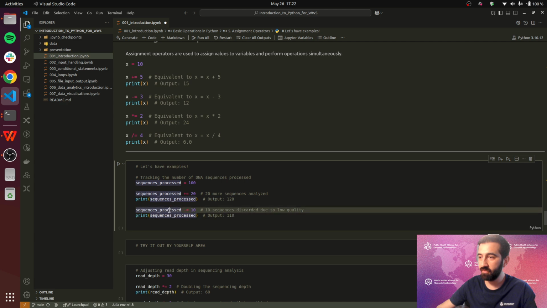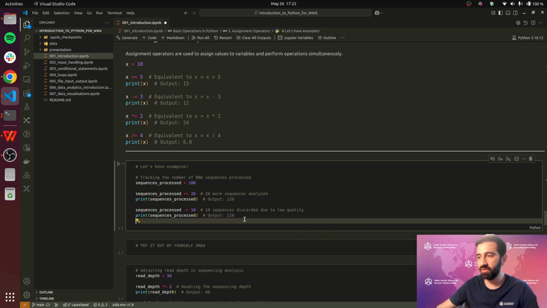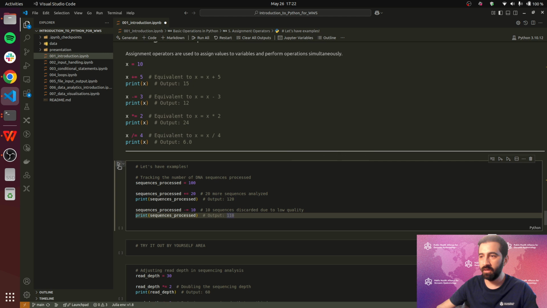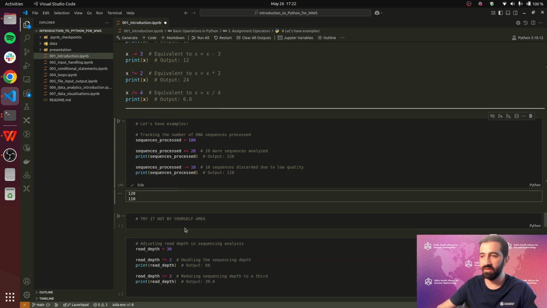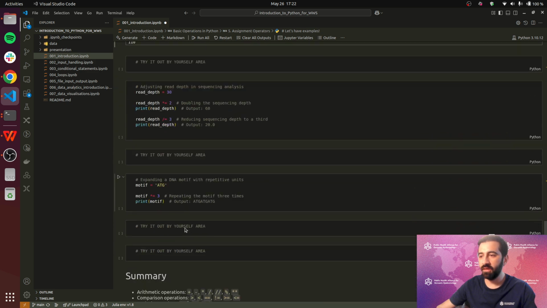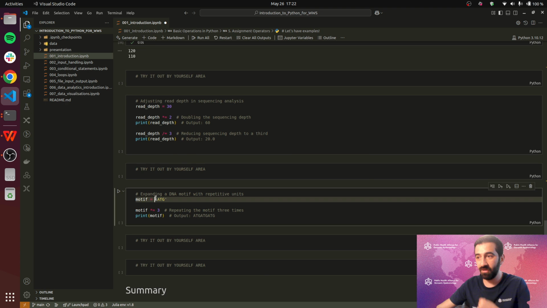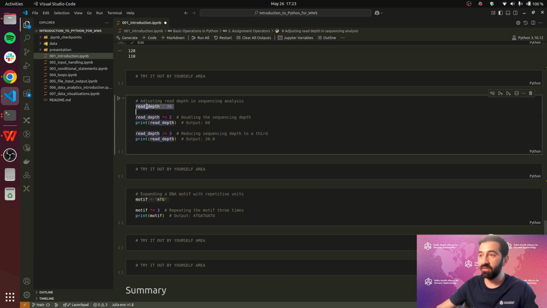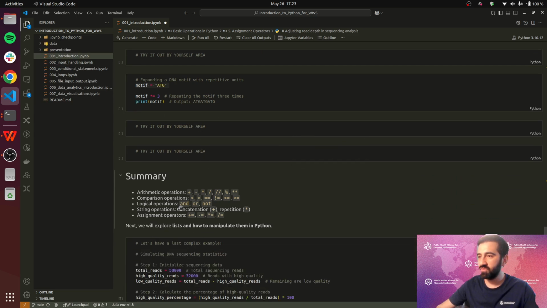When we come here, it's going to be 120 minus 10, and the output is going to be 110. Let's run it. As you can see, 120, 110. There are many different examples. You can try it by yourself. Again, there's a motif, and there's a read depth example. You can just play around with these codes and try by yourself.